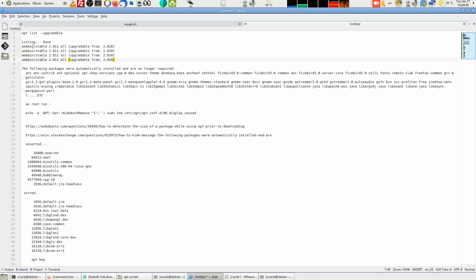Wherever you see the word webmin, this field has the package name, and whatever comes after the forward slash is the status or state of the package, which version it is, stable, not stable, and so on.